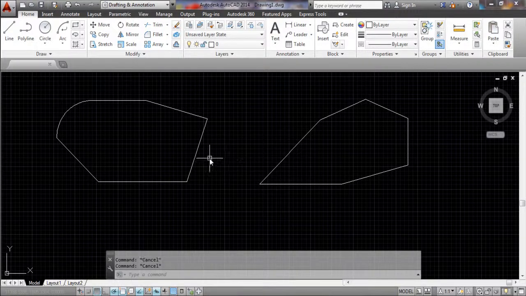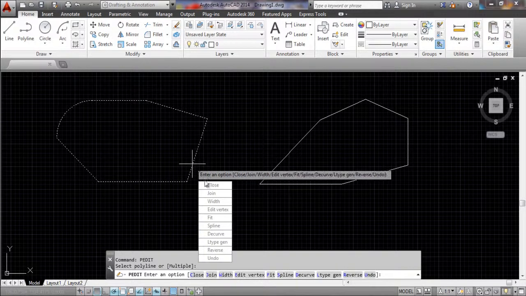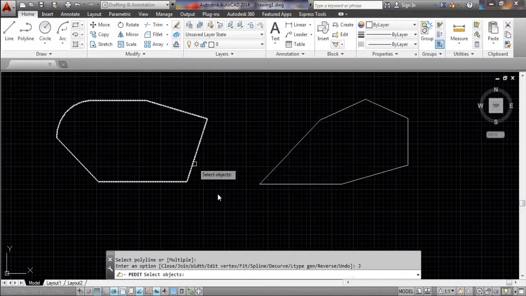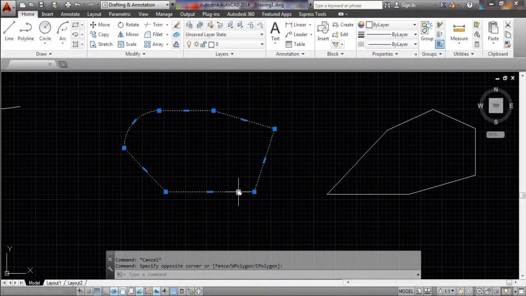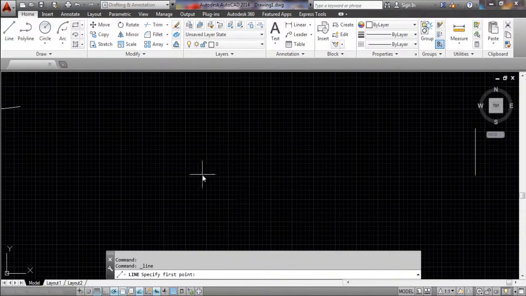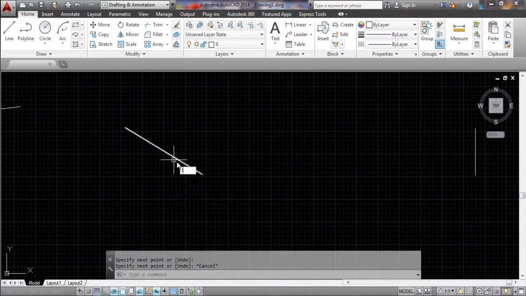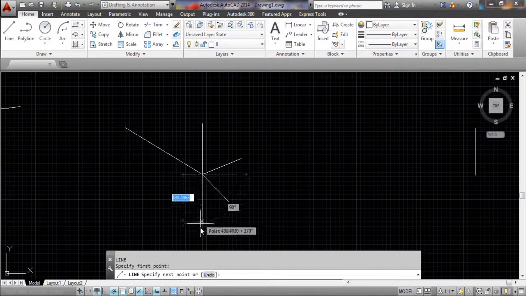And also we have one command here, the p-edit option. Write p-edit, select your polyline. When we select this, we have some options here. For example, when we say join, or sorry, firstly I will draw another arc to here. Before doing it, I'm drawing some lines. Because the previous shape was too close, I'm drawing it again like this.